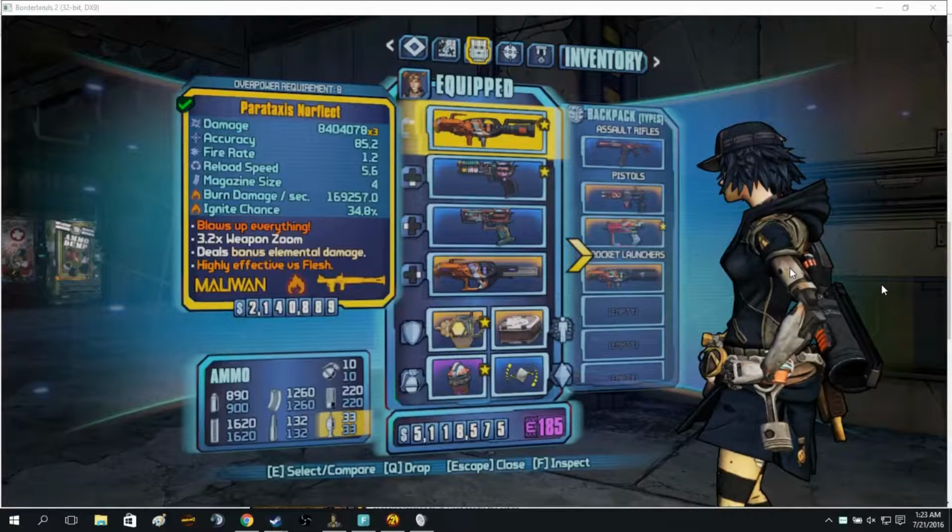We've got the Parataxis Norfleet. This is my personal favorite Norfleet after experimenting a bit. This thing has really fast swap speed. Normally, rocket launchers usually have slow swap speed, but the Parataxis prefix gives us a fast swap speed.